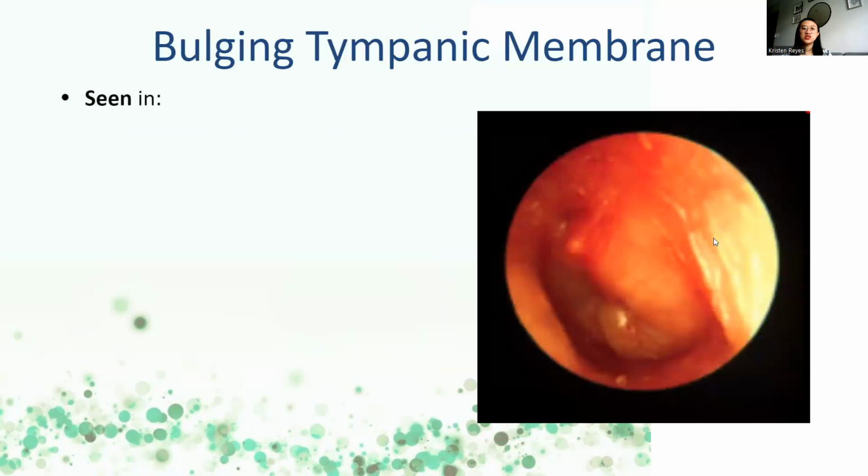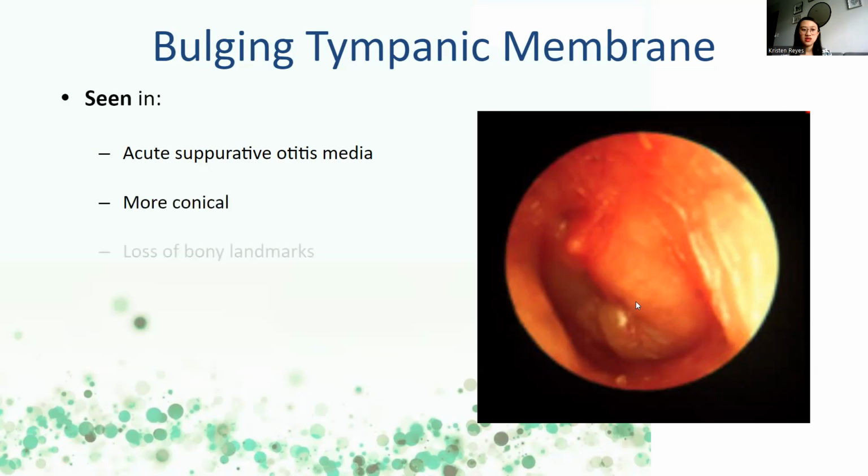Okay? So this is an abnormal finding of your tympanic membrane because you can see it's bulging. This is seen in middle ear infection, or otitis media, meaning middle ear infection. Because of the infection inside the middle ear, it's actually full of pus inside. The pus that accumulated inside the middle ear can push the tympanic membrane, and then the tympanic membrane bulges outward.